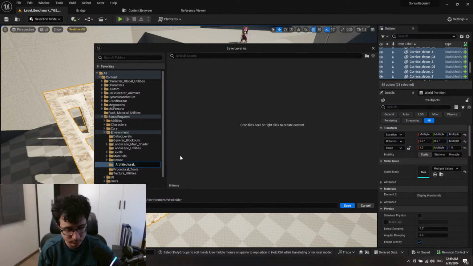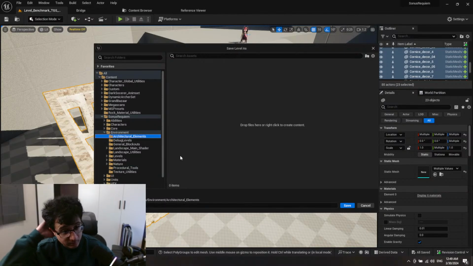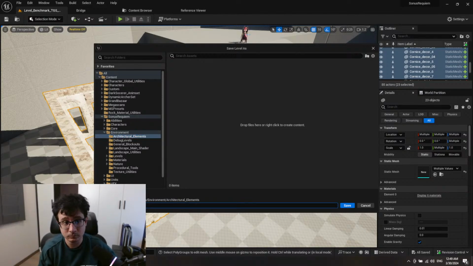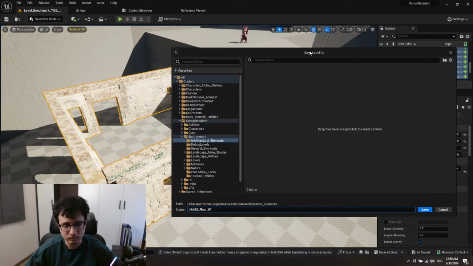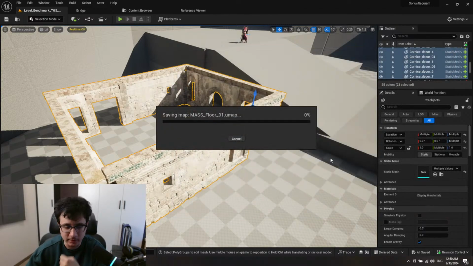Architectural elements. Here you're just gonna call it mass floor 01. Yeah, just like that, I guess.